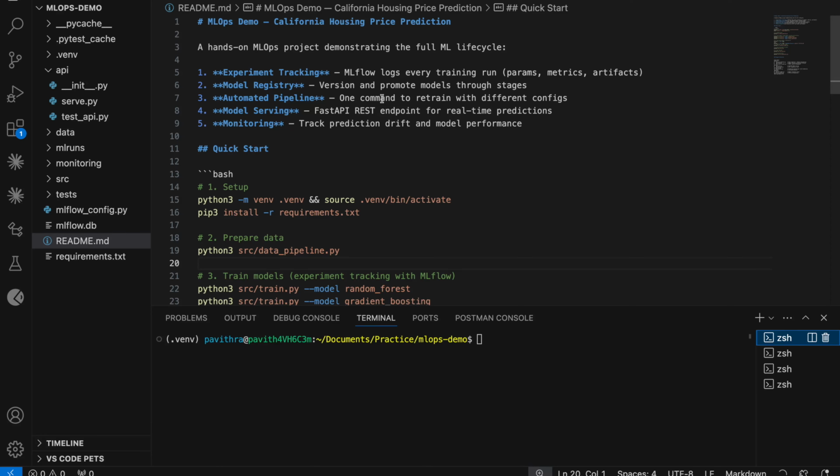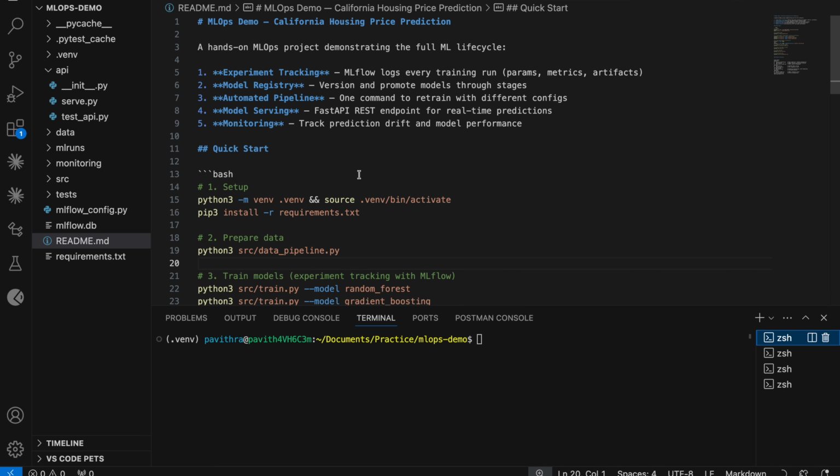Hey everyone, in today's video, we're going to see about MLOps and how it works in the backend. We have a few automation tools like Airflow, GitHub Actions, Kubeflow, and others. You can explore those. But here I'm going to show step by step what files we need to write in order to have this entire flow working.